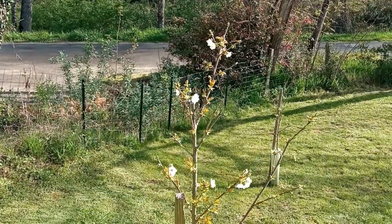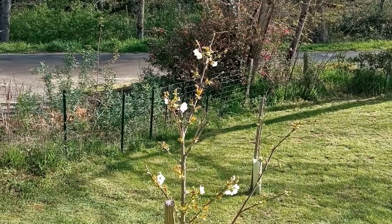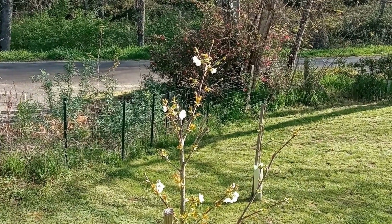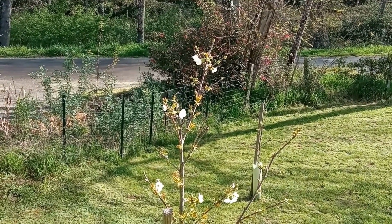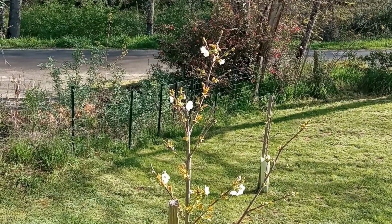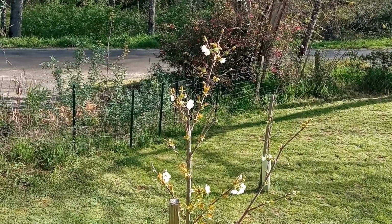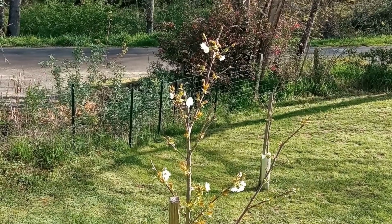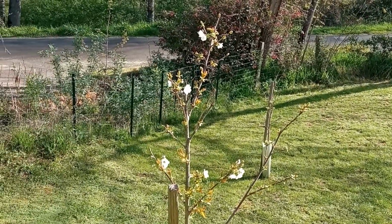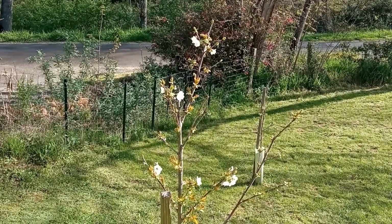And if you have had problems with your fruit trees not giving you fruit and they're flowering, then you need to think about, are they getting pollinated? So flying pollinators don't like cold wind and don't like windy conditions. So if you're in a high altitude or in a frost pocket or you're near the sea, this might be one of the reasons why you're not getting fruit. So have a look at your situation. Here in the orchard is quite sheltered and we have beekeepers nearby, and we know that we get lots of pollinators here because we see them.